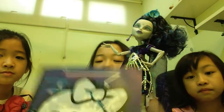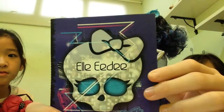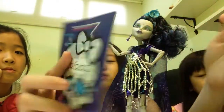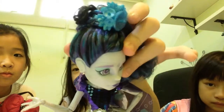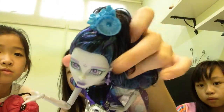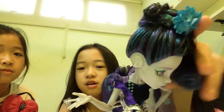And also her diary. By the way, her name is LED, but it's not the LED. Her skull hat is a silver color, like metallic, I don't know. And an eye, blue, and a ball. That's so cool. So let's get her. She has like a satellite head thing. I don't know. By the way, let's go to her hair color.